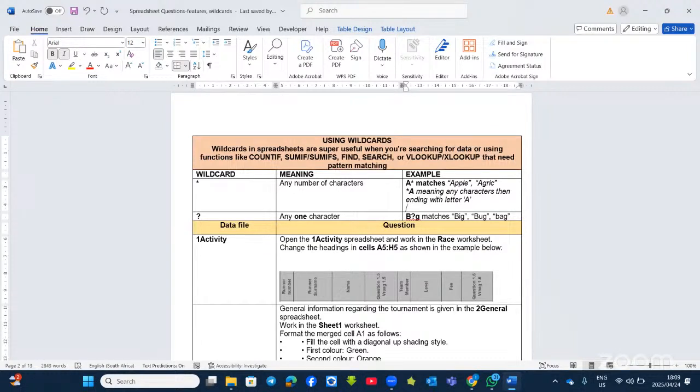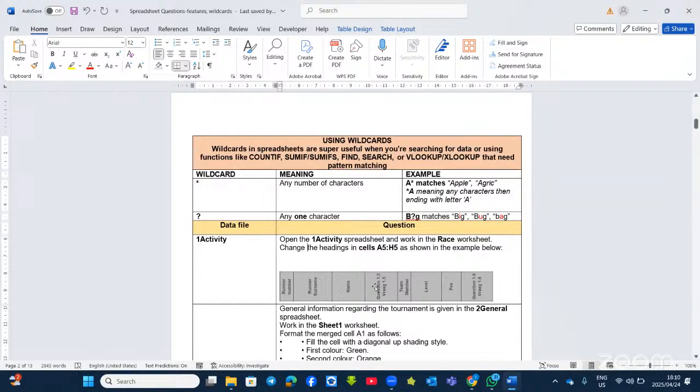And then we also have the question mark, which represents any one character. For instance, if you put B with a question mark G, it will match something like big. That means the I will be the character that is missing. And then also bag with a U, that means there's a character that is in between, and then BAG also. Right. So basically, these two wildcards are commonly used in spreadsheet and also database. So we'll be looking at it today regarding spreadsheet.